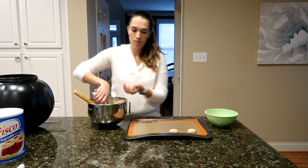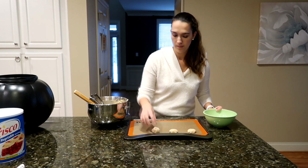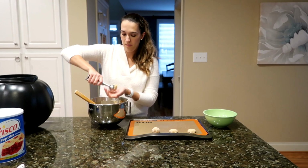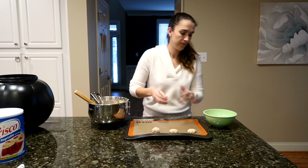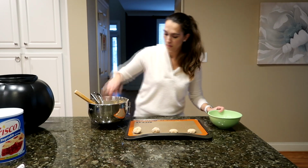So I use this roll up parchment reusable rubber cookie mat. I'll leave it down below, but you could also just use parchment paper, but I like that you can just constantly reuse this. It's less waste and just easier in the long run.